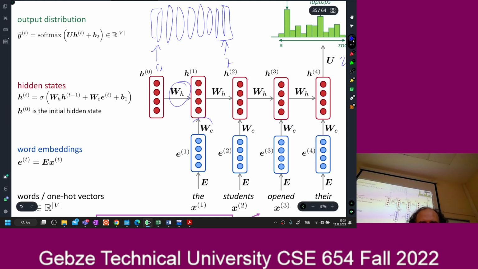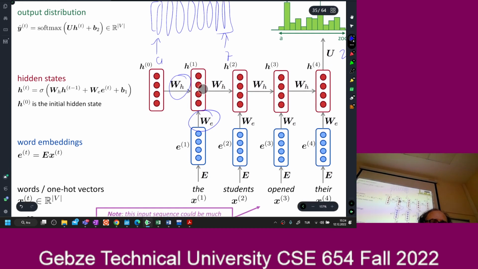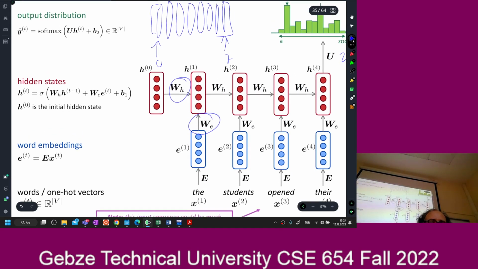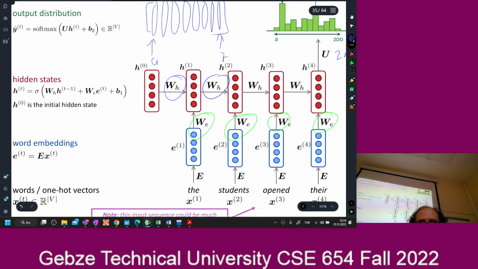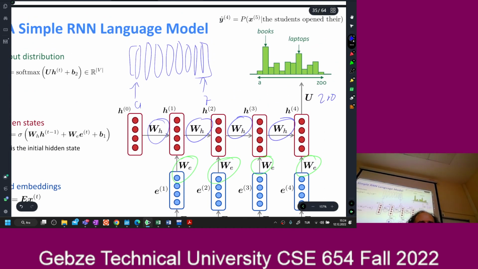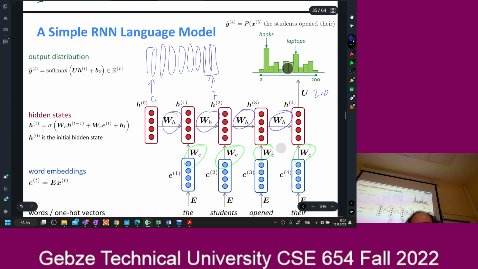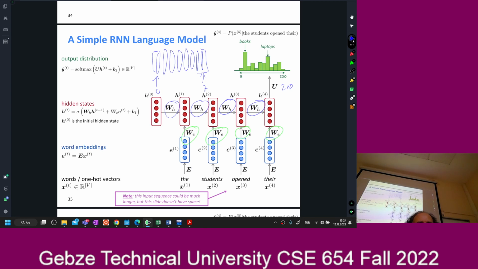These are my weights and these are my weights. So my internal state is not dependent on my input only. It is dependent on what I said before, what I thought before, and I keep doing the same thing. Remember, the blue ones and the green ones are the same. These are all the same weights, and these are all the same weights. I'm not changing my weights from run to run. So very efficient. Keep using the same weights over and over again. And at the end, I get this output, and I feed another one, I get another one, and another one. So there is no limit to this. I can handle arbitrary length sentences using this simple RNN method.